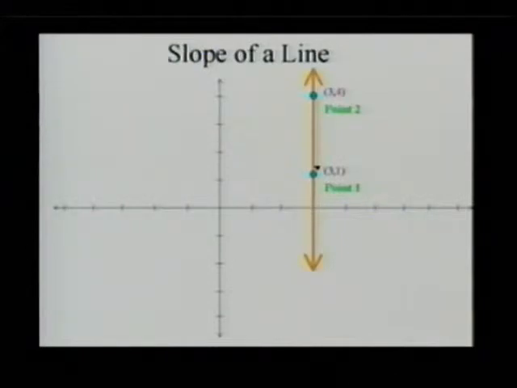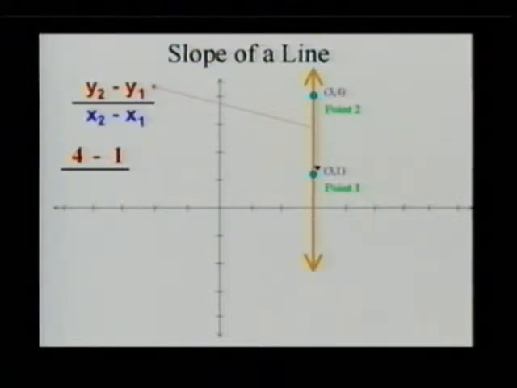My rise is actually a fall. Okay, or if I go from point 2 to point 1 or point 1 to point 2, it's not going to matter as long as I'm consistent. The y part of the second point minus the y part of the first point is going to be, in this case, 4 minus 1. Do you see that the y part of the second point is 4 and the y part of the first point is 1? We have to put that over, and we're consistent now, 2 minus 1. The second part minus the first part.